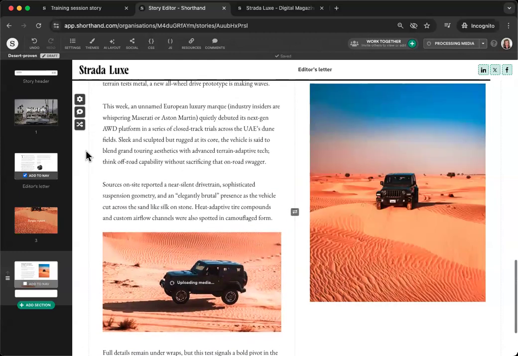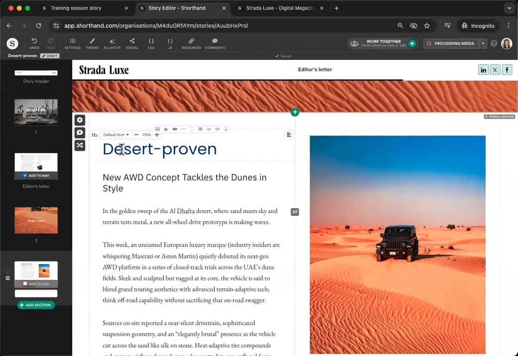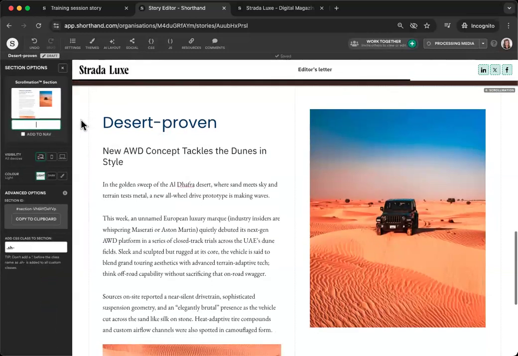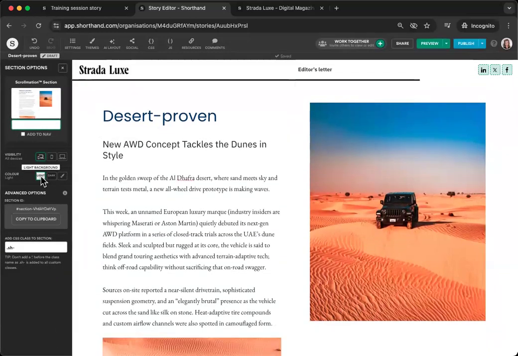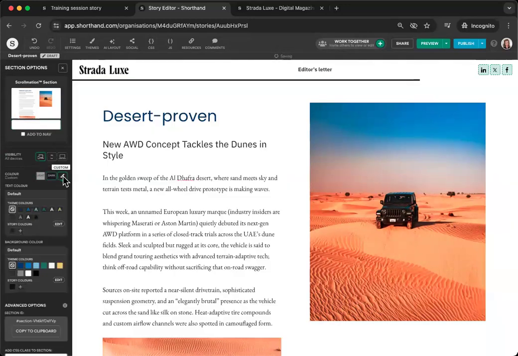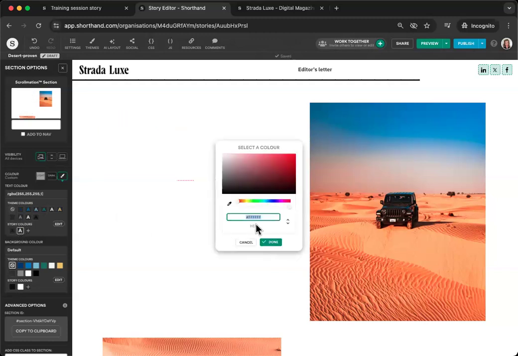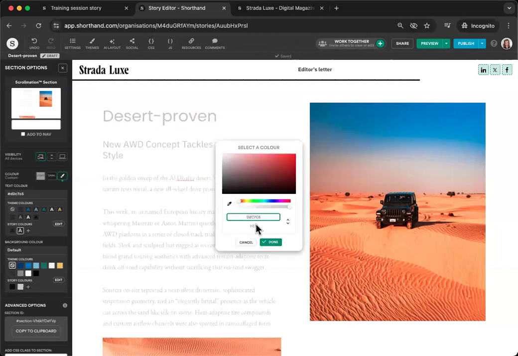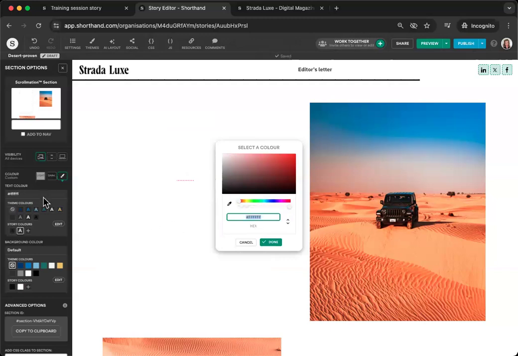Okay, now to differentiate this section from others, I'm also going to add in my own color. So I'll go back to section options. We can have a light background as it is, or a dark background, or we can change the color of the background entirely. We can use any one of our theme colors, or we can add a color. So I'm going to add in a color by popping in, oops, that was the text. I won't do that. I want to do the background color.